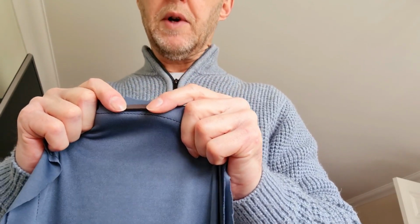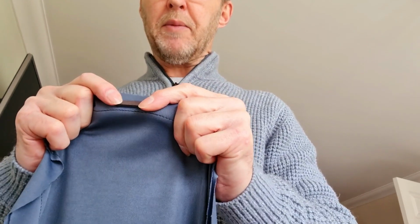So it's all trial and error. I've not done this before. So let's give that a try. Do a second line and see if we can put some magnets in.